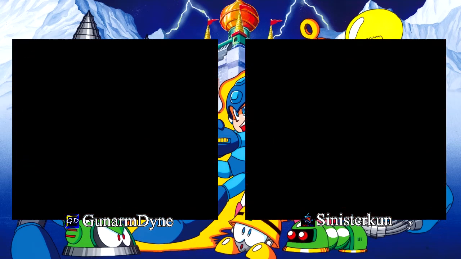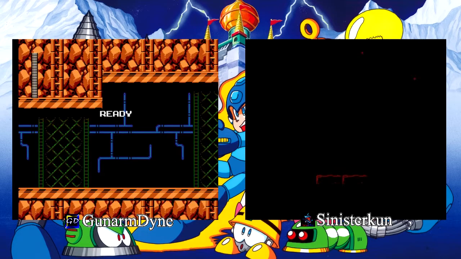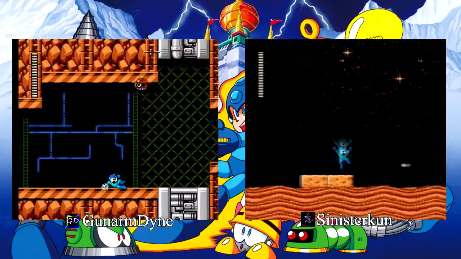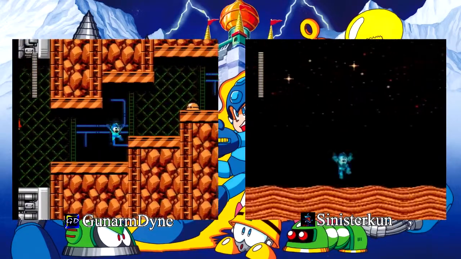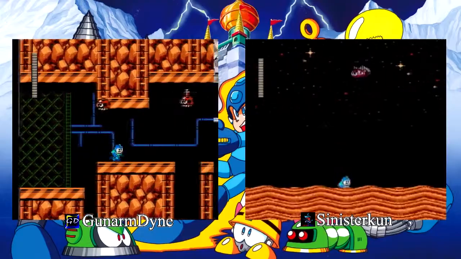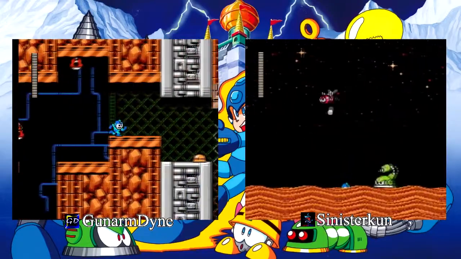3, 2, 1, go! Pharaoh Man, let's start. I've gotten really good at this first screen because this is the stage I was using to grind E-Tanks. Drill Man? Drill Man, yep. Double check, got 9 E-Tanks, excellent. Oh yeah, speedrunning tactics, look at those shots. Pharaoh Man's quicksand just sinks you.